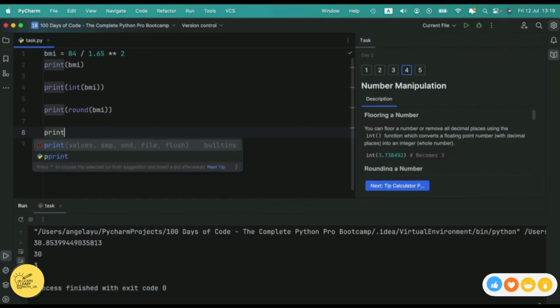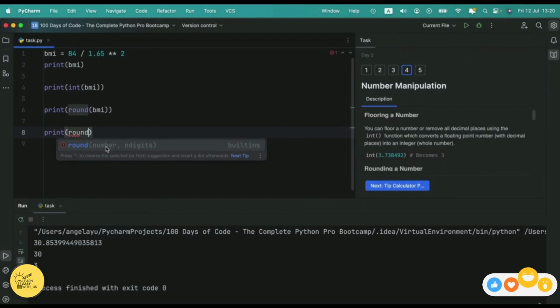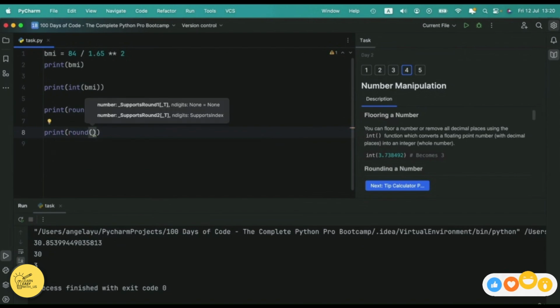Now, you can go even one step further. Instead of just rounding the number, notice that it actually takes two inputs. So when I typed out round, you can see the auto-suggest showing me the function that it thinks I'm trying to get hold of. It takes two inputs. One is the number you want to round, and the second one is the number of digits you want to round it to, which is kind of helpful because what if we wanted to take our BMI and round it to two decimal places?